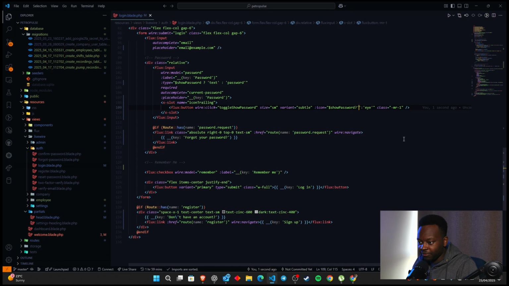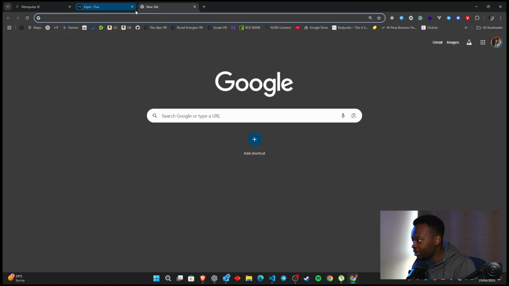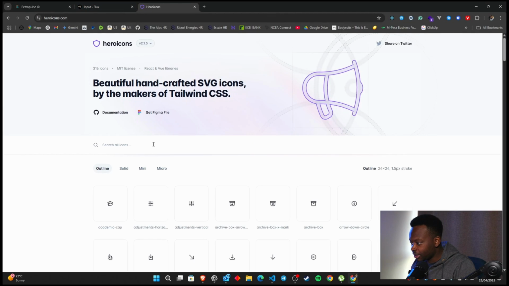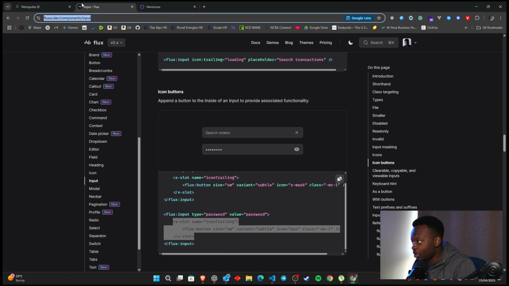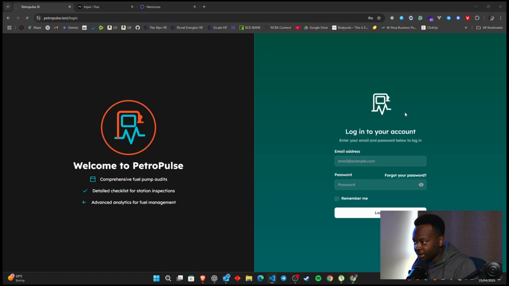But do we have anything inside Hero Icons to put up that slash? I think we should check for the eye. And I don't know, eye slash, yeah, there we go. So we'll come in here and put eye slash, so eye hyphen slash right there. And that's how that works.